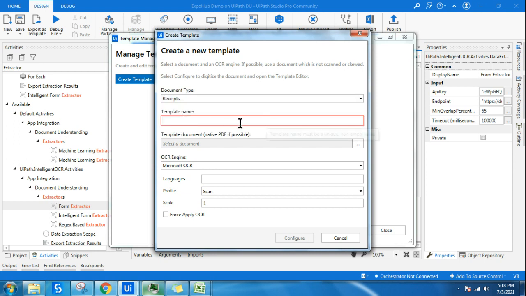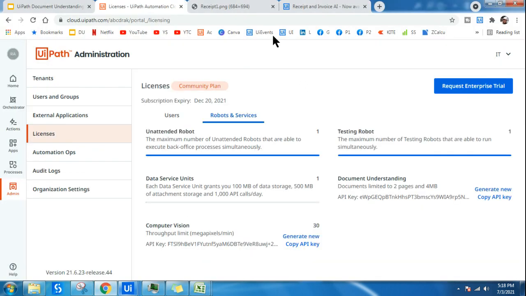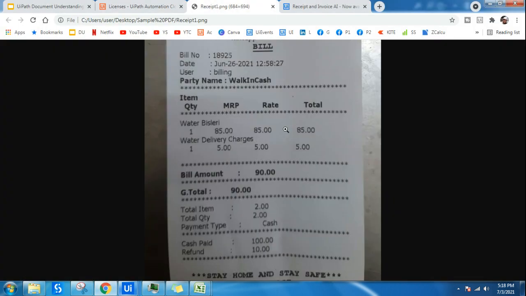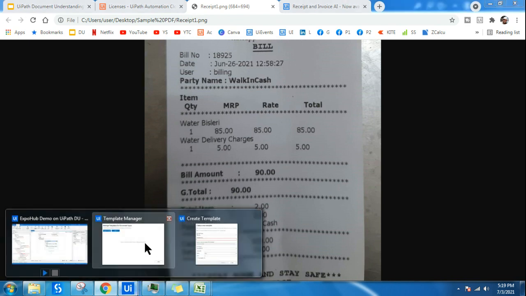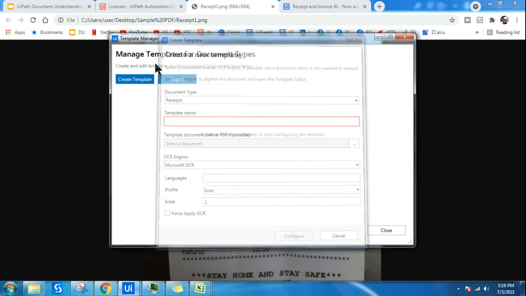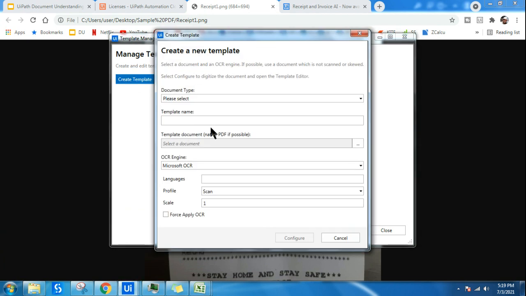So I will select receipts, and every receipt, if you see, could be from various vendors or for various purposes, right? You will have one type of receipt coming from a specific vendor, and another type of receipt coming from another vendor. For example, this is one vendor which is going to send me this kind of receipt. Another vendor will send a different kind of receipt, possible, right? That's where in this option I am creating a template. So for each vendor you are creating a template.